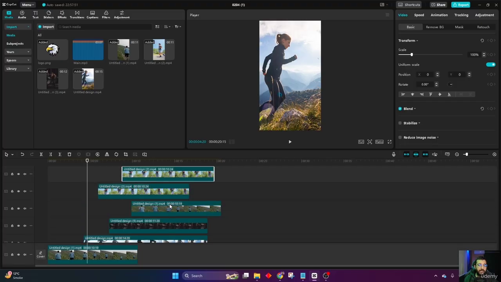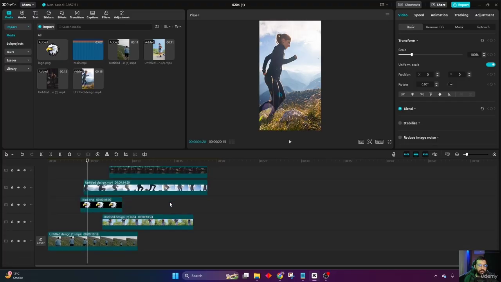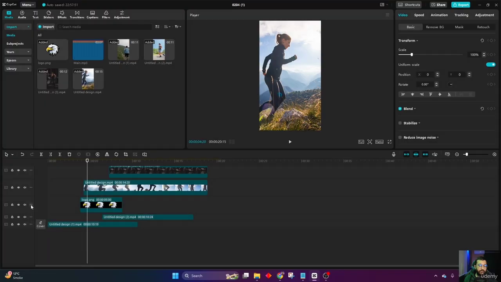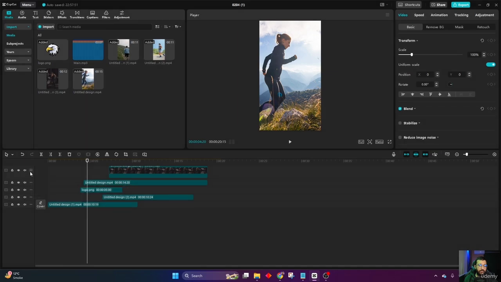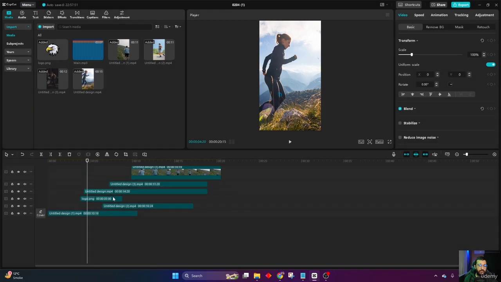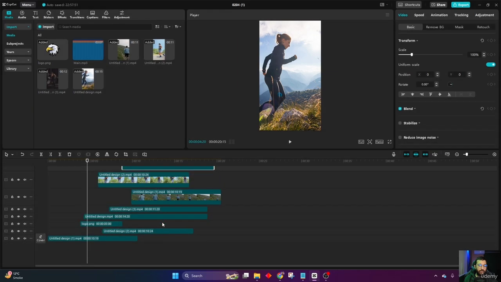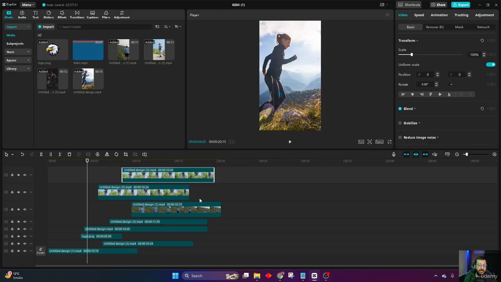That really creates confusion, because there are too many tracks. So what we have to do is adjust the height to short. See, you can get all your videos in your timeline without scrolling down or up. You can see all your videos in just one timeline. This is the benefit of adjusting the height of your track.